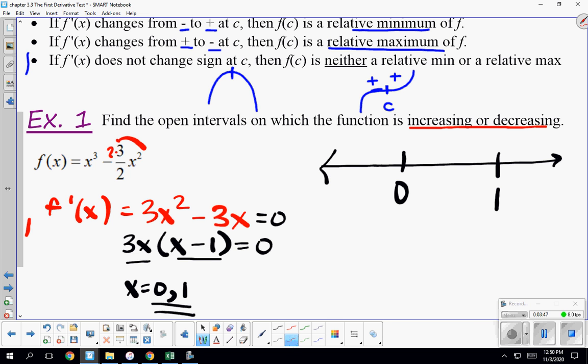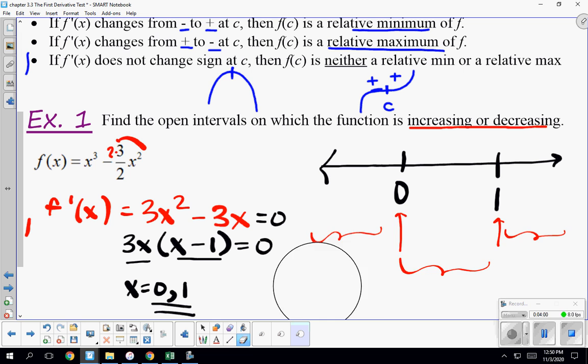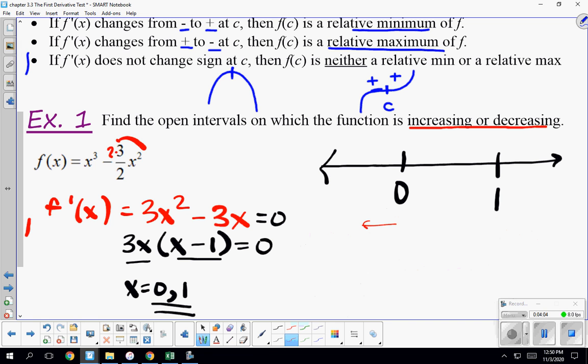So we know that we can possibly make a change at these 2 points. Therefore, everything in this interval has to either always be increasing or always decreasing. It'll be the same with this interval, the same with that interval. So we're going to choose test values. A good test value to the left of 0 might be -1. So I'm just going to plug -1 into my derivative to see if it's positive or negative. I probably would use this factored form here.